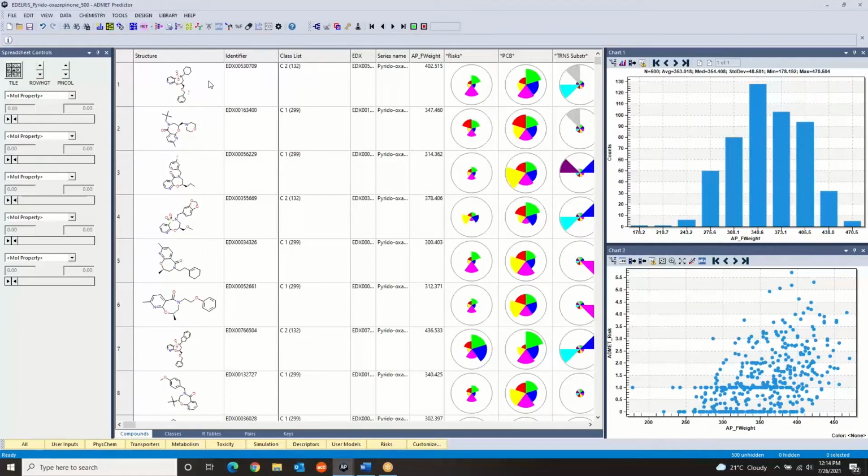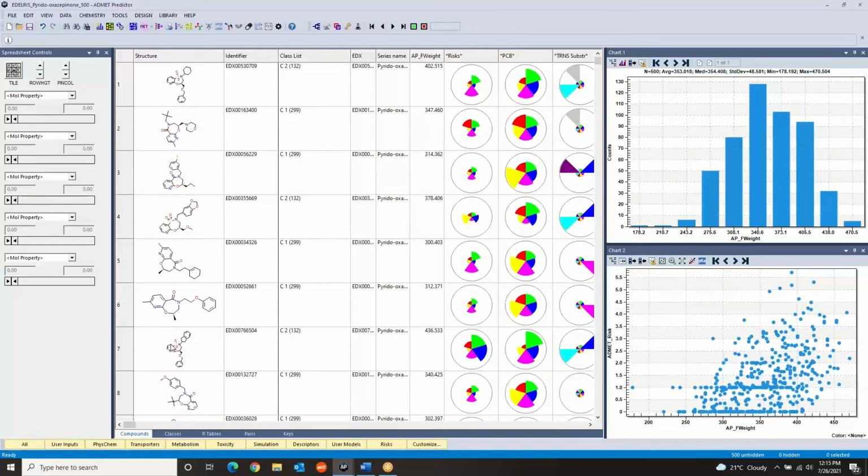Each compound is assigned a class or cluster ID, like compound 1 is assigned to cluster 2, compound 2 is in cluster 1, so is compound 3, etc. It also gives you the size of the cluster, so that's the number in parentheses here. Cluster 1 contains 299 compounds, cluster 2 contains 132, etc.